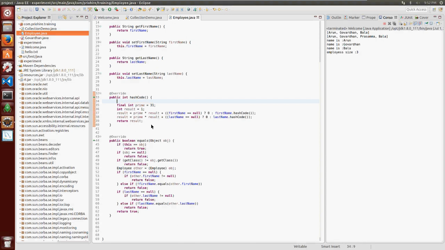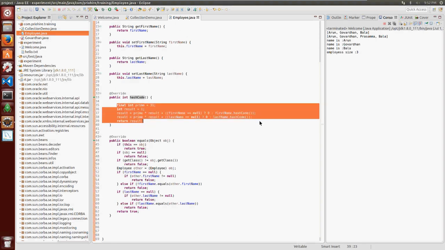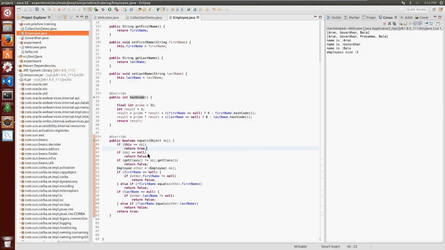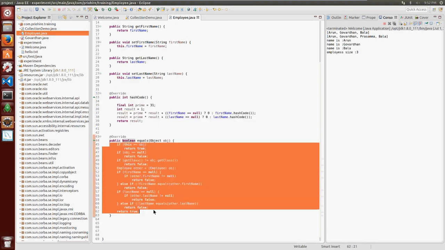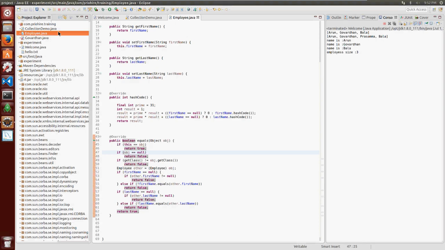If two first names are the same, because I implemented hashCode, which is nothing but, whenever you create an object of a class, it will store your object at a specific hash code. So now I am giving my own custom hash code generation for each object that I create, and I have written my own logic to compare two different employee objects.